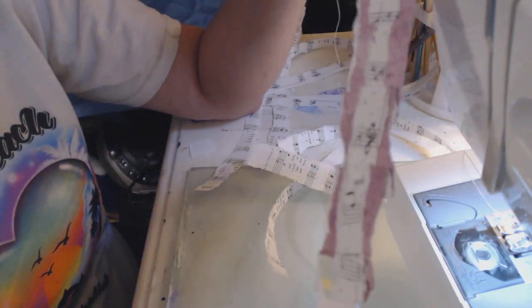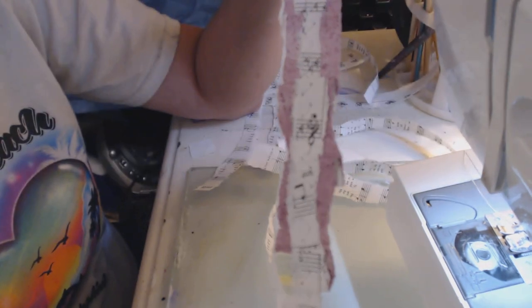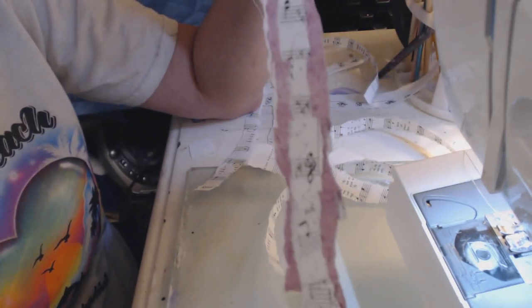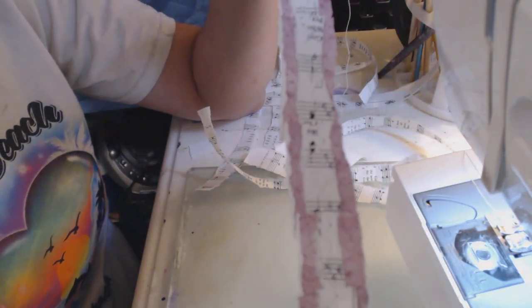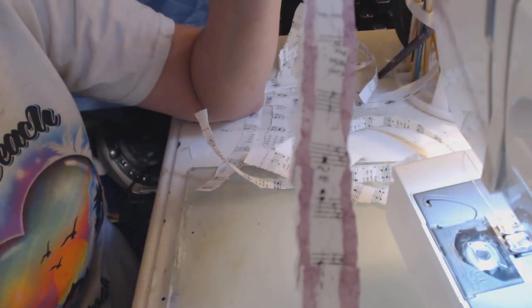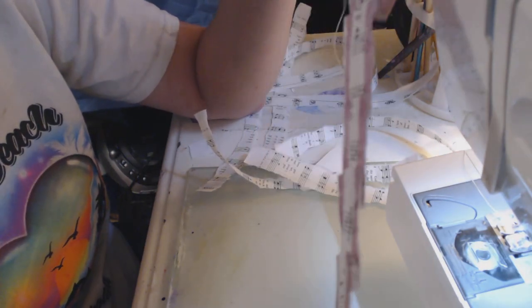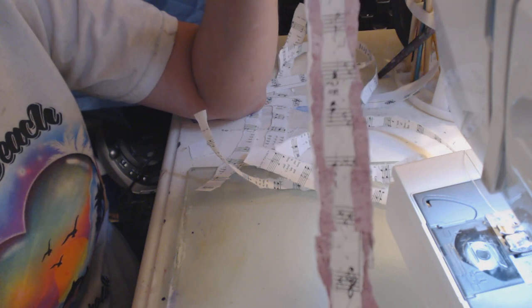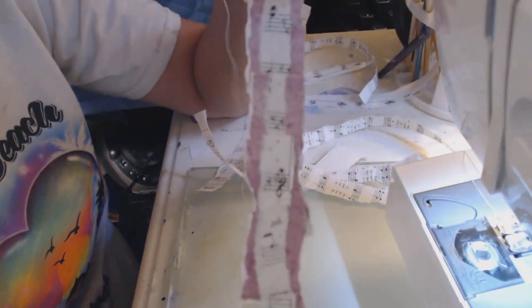You get out there and get in with your sewing machine and dig into your scrap box, because you know you have a bunch of this paper that you don't know what to do with, especially when you're doing a journal like me. So get out there and create something with this. Put it on as a border on your journals, your scrapbooks, send it out in Happy Mail, cut a piece off, put it on a tag. The sky's the limit, guys.